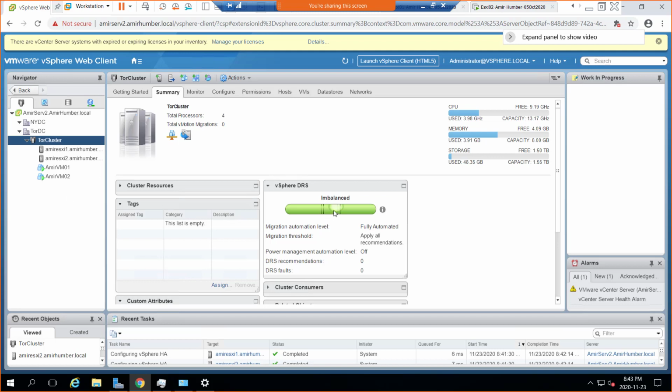If the balloon is to the right side or to the left side, your environment is not balanced. One of the hosts has very little CPU and RAM, and the other one has more, and the virtual machines are not really divided in such a way that they have enough CPU and RAM available.